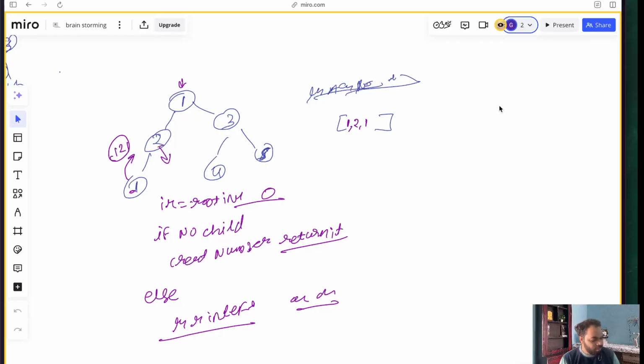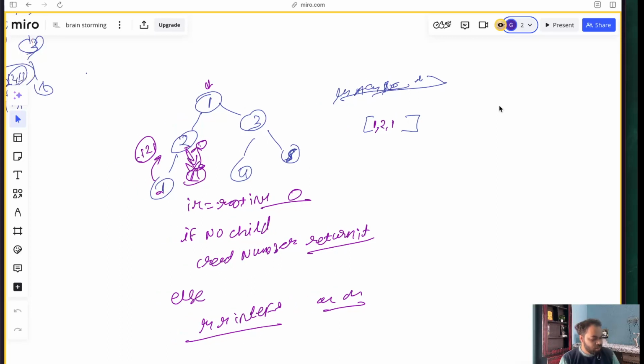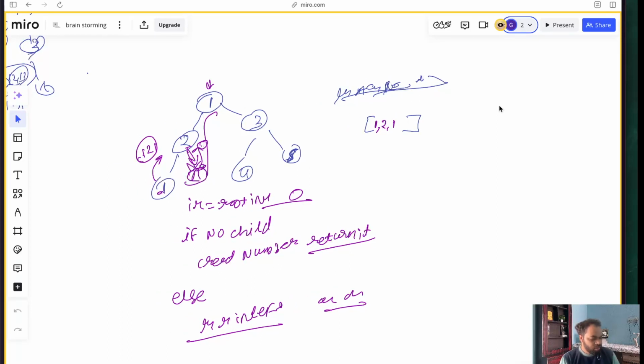Because if I'm here and I'm going to this child that is already null, there will be no sum here because it's 0, so it will return a 0, and I will add both of them, because from this tree I get 0, from this tree I get 121, so the overall sum should be 121 at this point. So I will add the traverse from right and traverse from left, and that will become our value, else this will become our value.